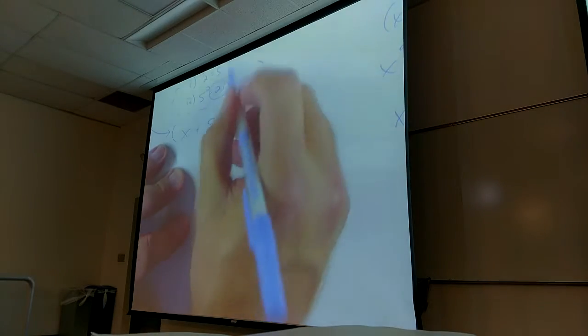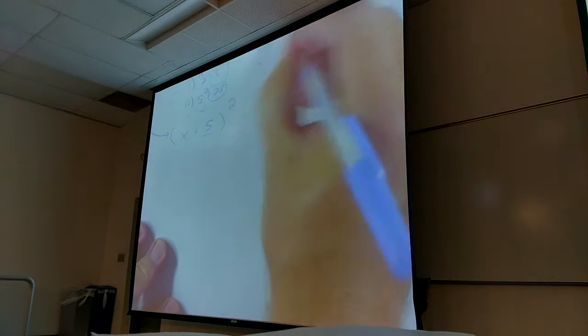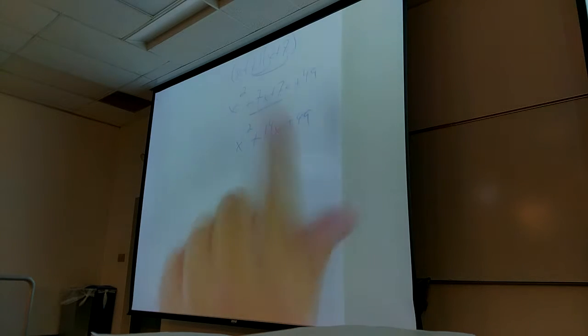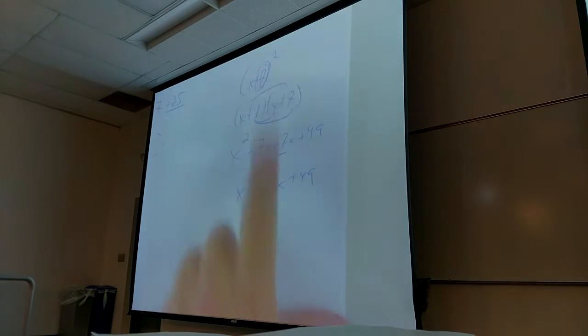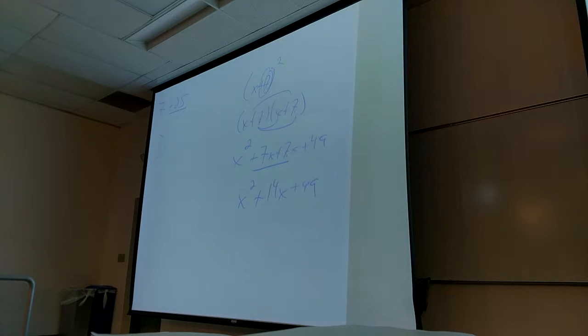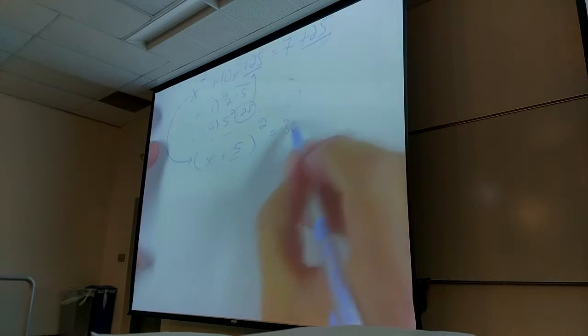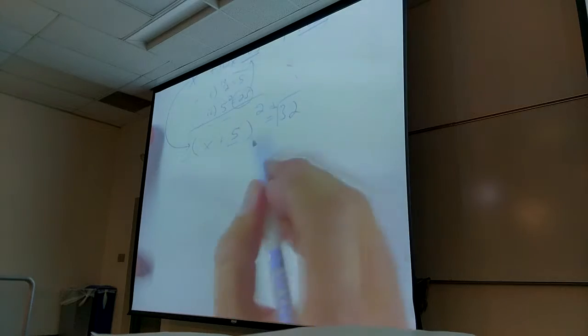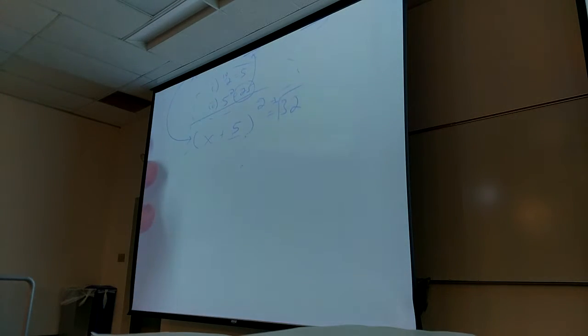And then this guy tells me what to put there in order for that to work. It feels a little backwards, because the first step tells me what it's going to look like, and the second step tells me what to put there to make it look like that. But that's just because it's a backwards pattern that we saw. We start with the answer and we work it out and we see the patterns to figure out how to get these numbers. So this would be x plus 5 equals 32. Square root both sides, plus or minus, and so on. I don't want to focus on that right now.